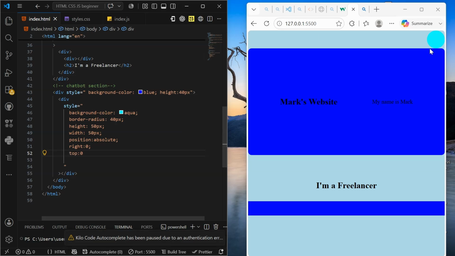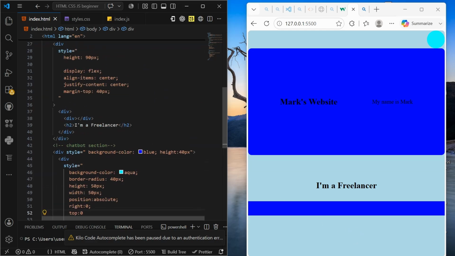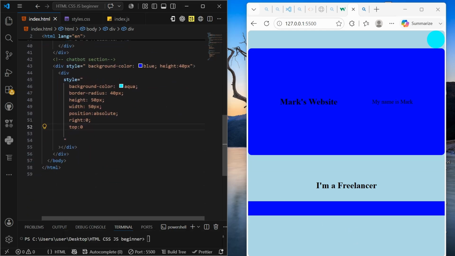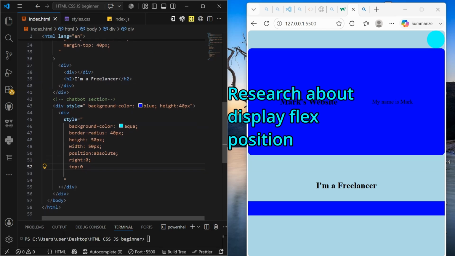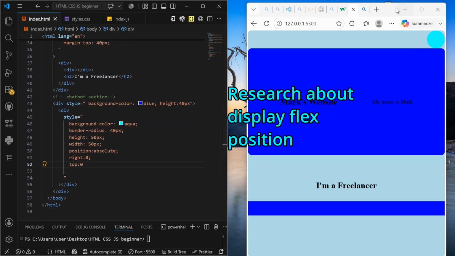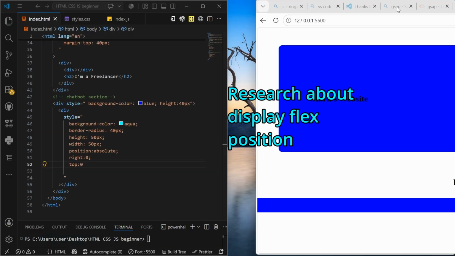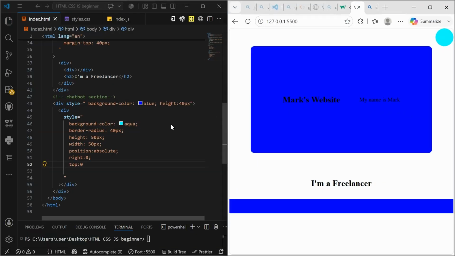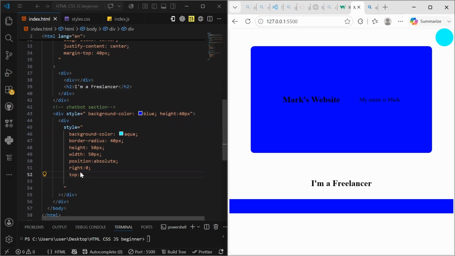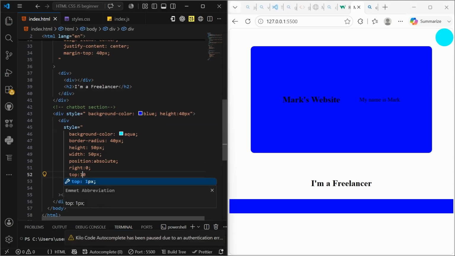So that's how you move things and structure your website. Use position and you use flex, and you can use the left and right. Or you can just put here 10 pixels.